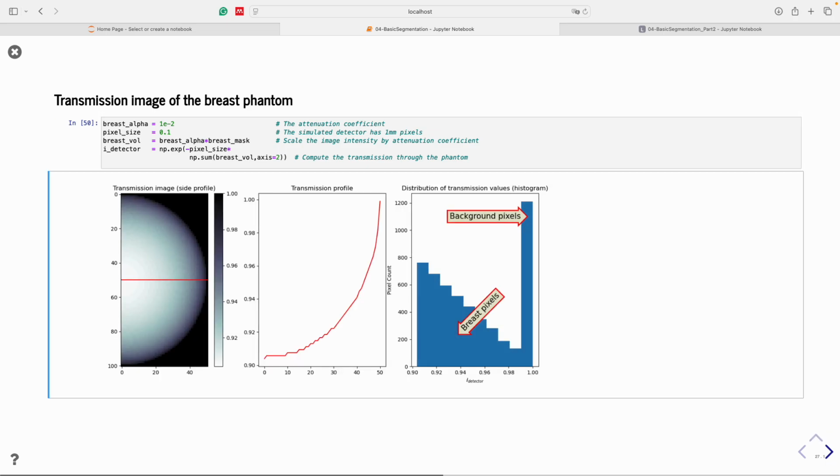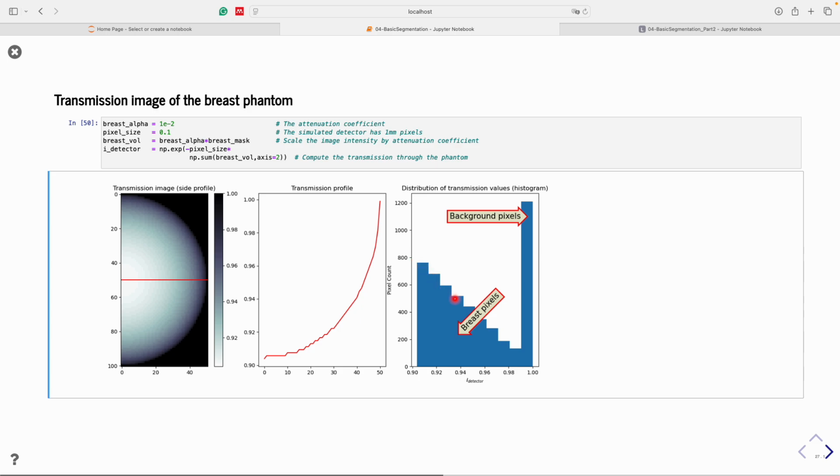And then we get a profile like this. So this would be our simulated radiograph. You can see that the intensity profile goes from about 0.9 up to 1. And 1 means that we have just free air propagation. Looking at the histogram of the gray levels, we have the background pixels, a huge peak.